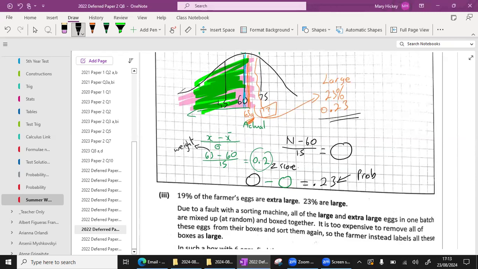And then if I want to go from Z-scores to probabilities, well, then I need to go to my log tables. So right now, I can't do anything. I can't go to my log table yet regarding the black circle, but regarding the green one, I should be able to fill that in. So I'm going to get rid of my green circle because my goal here is to fill it in. So what I do is I go to my log table, page 36, and I figure out that 0.2 as a probability is 0.5793.